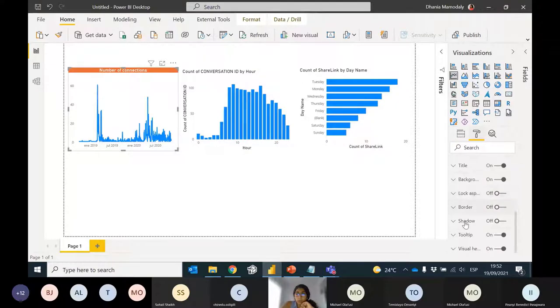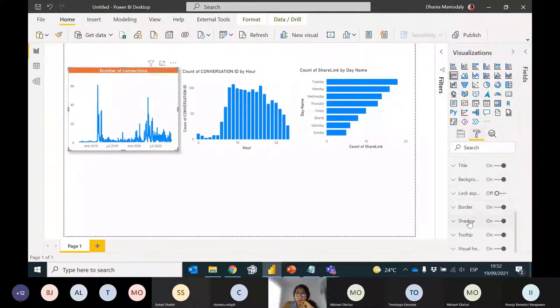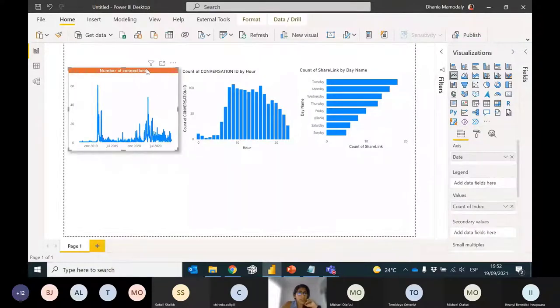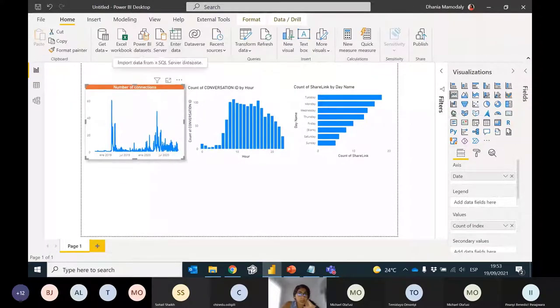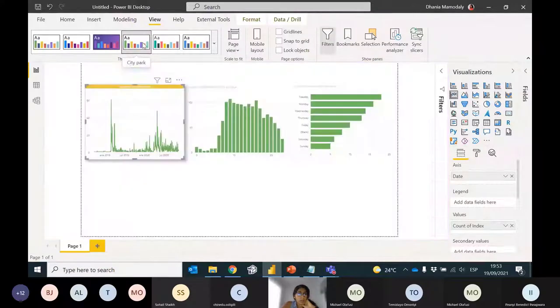And now I would like to also put a border. Okay, I wanted to put a border, but a shadow is nice too. Okay, something like this. But I can change the border color, just gray, so that we don't focus on the border, but on the data that is inside. So here we have two colors, which is not really beautiful. So let's try to change the theme of the report and see what we can have. So this is the current theme that we have. Let's see this one. And this is the default. This is the same one. Sorry. This one, no.